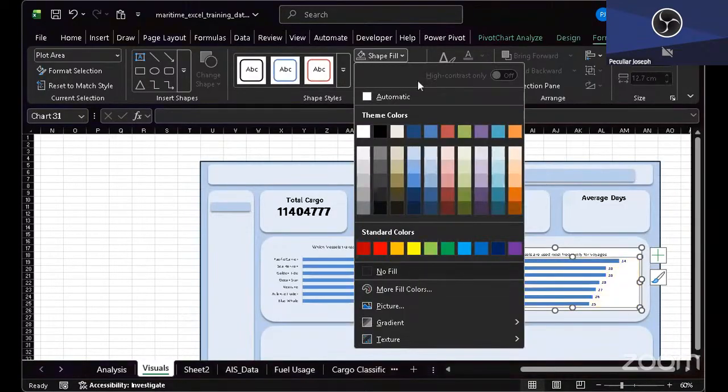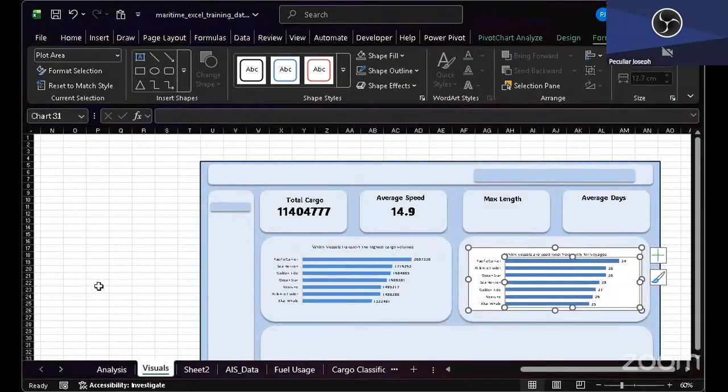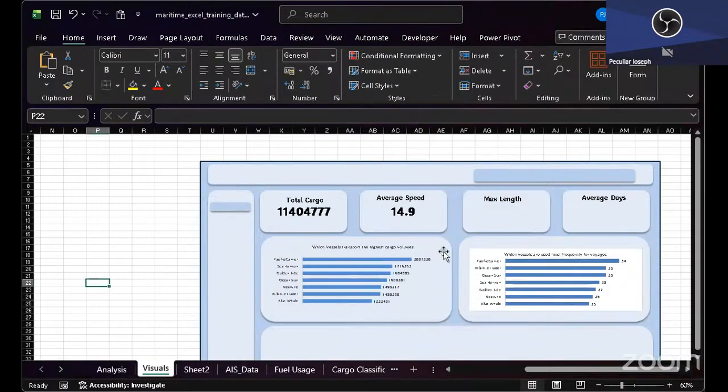So no fill, no outline. So basically, this is how my dashboards are created, right? I just select the charts that fit my pivot table, and then I bring it into the layout I've created for my dashboard. Yeah, so that's basically how it works.